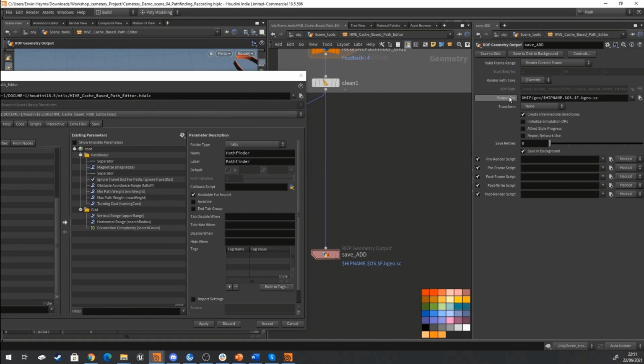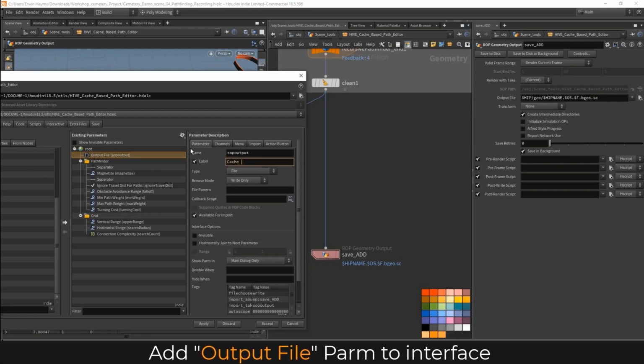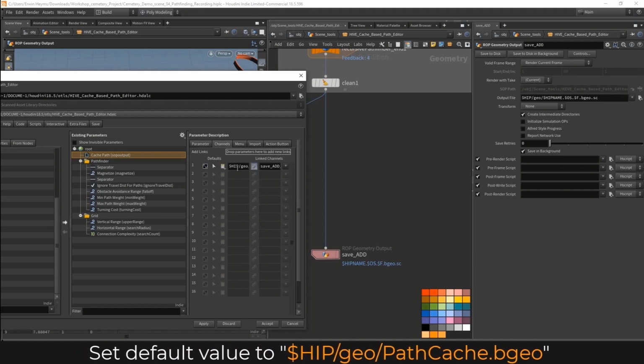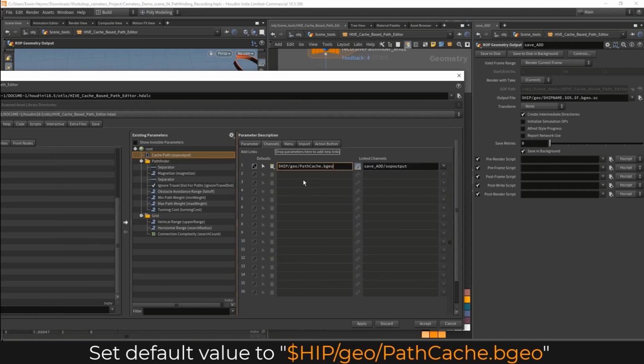And I'm going to promote the output file path up here to the top of our editor. I'm going to call this cache path. And as for the default value, let's switch this to the current HIP file. So let's use $HIP/geo/pathcache.bgeo.